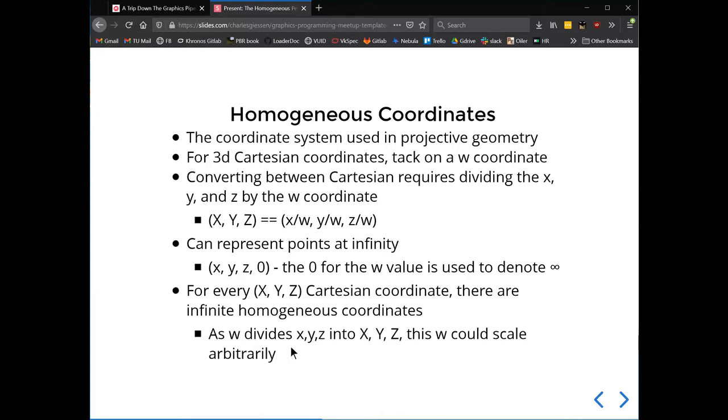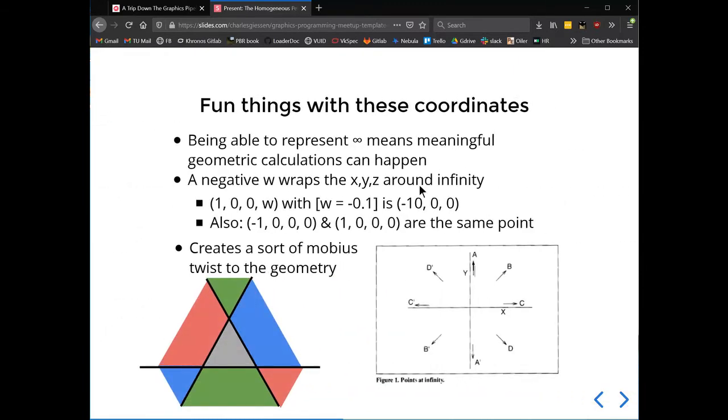Yeah, so that's how you can understand that there are infinitely many values, because that W factor is being divided across the other ones. So it's really cool that we can represent infinity with normal numbers, rather than having to write the infinity sign every time we want to do something with it. The interesting thing, though, is what that means for the space we're in. If we look at what happens to W as it approaches 0, it gets much larger, but at the same time, if you flip the sign on it, it will also flip to the other side in a sort of Mobius strip-like fashion.